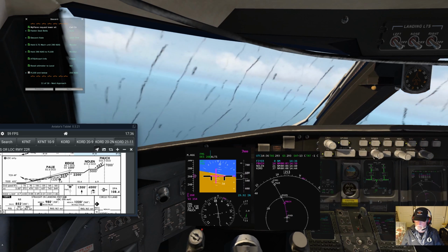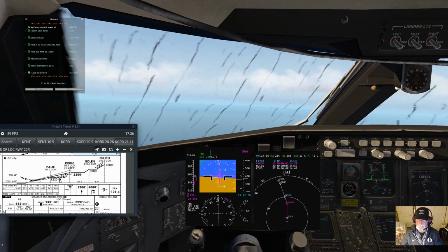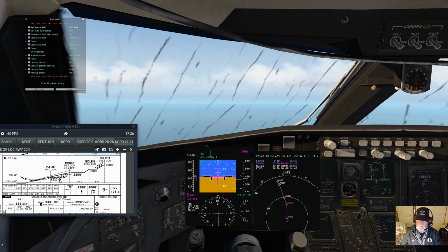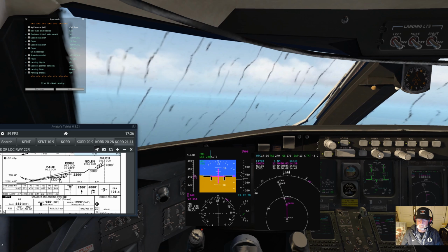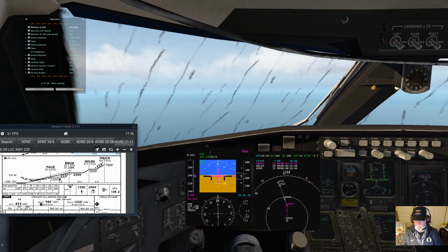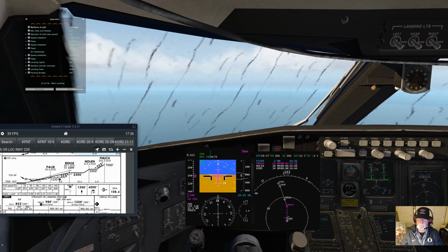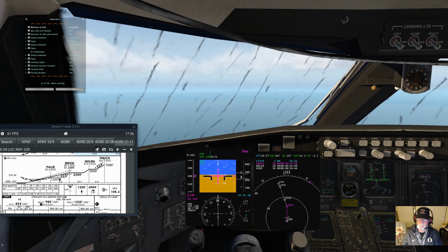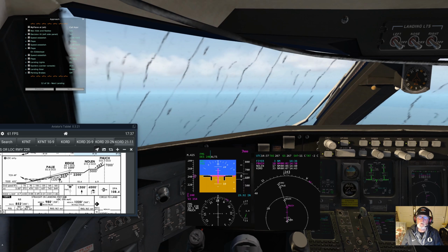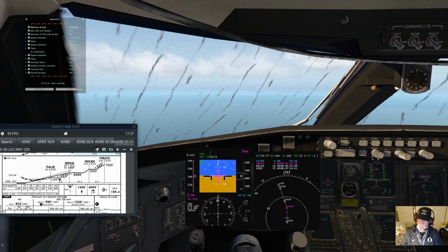Okay, quit chattering, Jeff. We are now below 10,000, and we need to drop our speed to 250 or below. The throttles are still idle, so we'll do 240. We're still dropping at 1,400 to 1,500, and we're looking good. We can give it a little bit of thrust here. Once we get to 7,000, we can drop our speed a little bit more, closer to 220, while we're level and before we start our descent into Nolan.